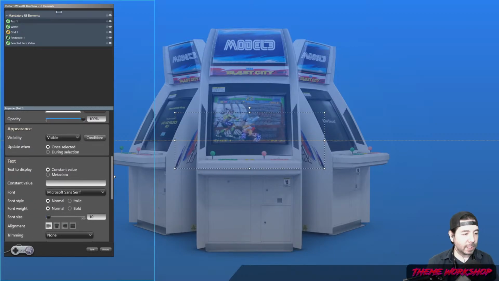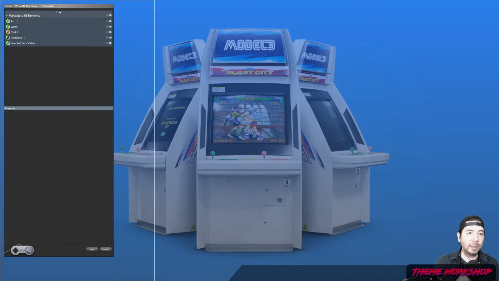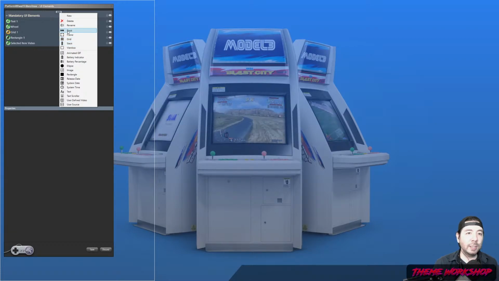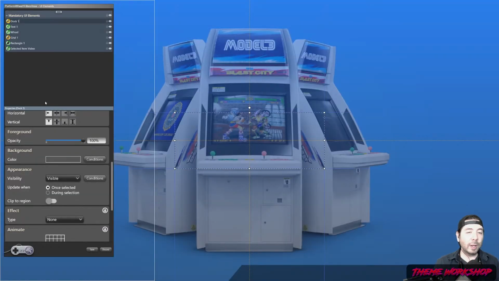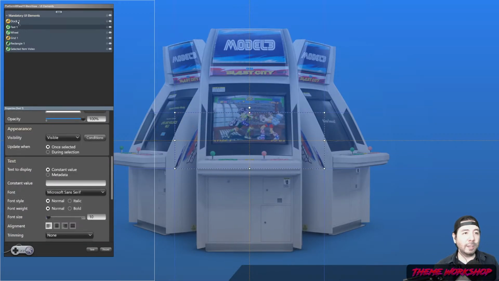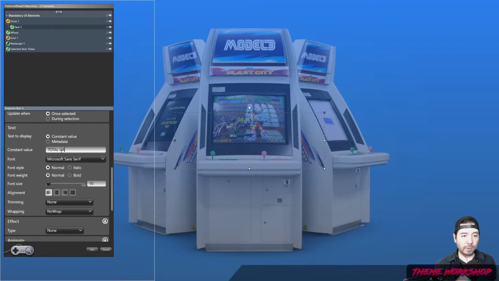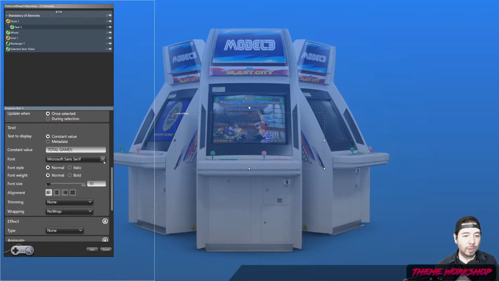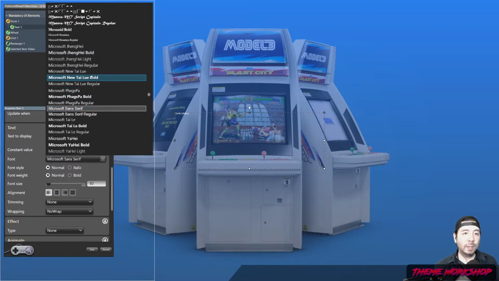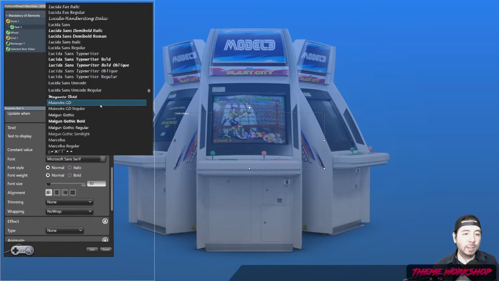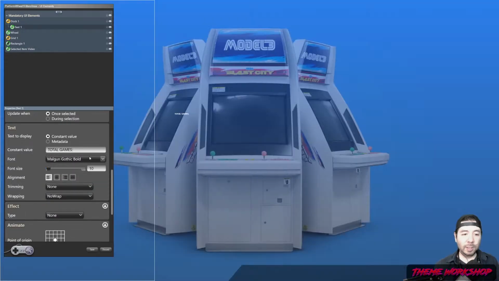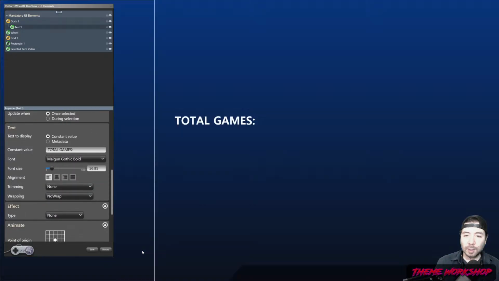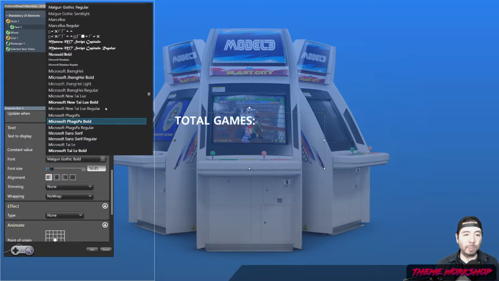Now we can have text. And I always love to see the text of the total games count. So in my case, I'm going to need to do the best thing that I can do, make a doc, put a few text elements in there. We'll start with one and we'll call it total games. And this is where we can do anything we want. Want something a bit better than that font, right?